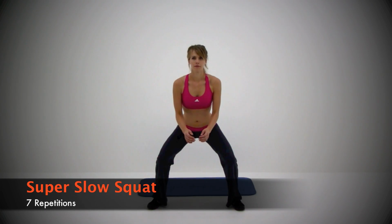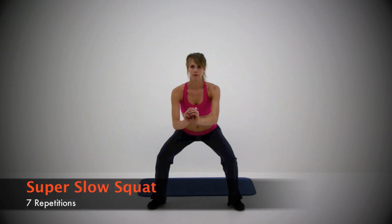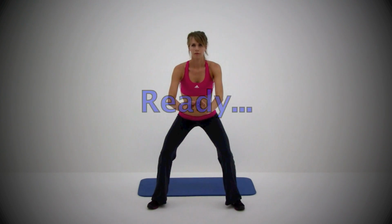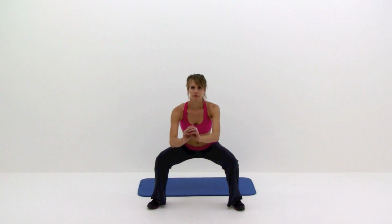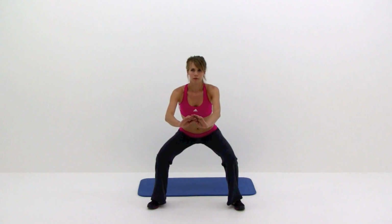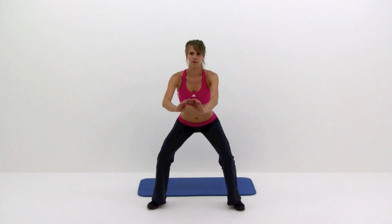We got the super slow squats next. And get ready. And begin. All right, remember, keep this motion nice and slow under control. 5 seconds down, 5 seconds up. Either count to yourself or pace yourself off of this video. Really control that pace going down and back up. Make sure there are no fast spots, no slow spots.